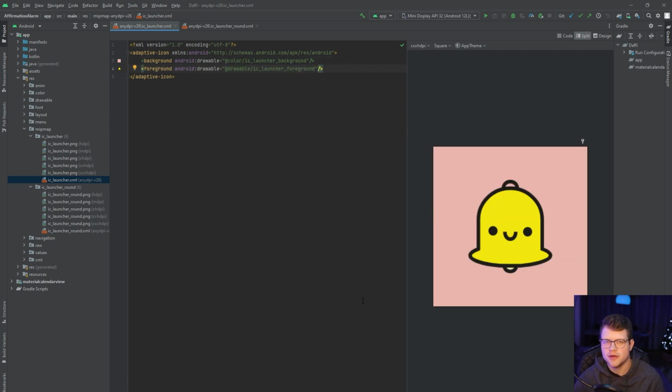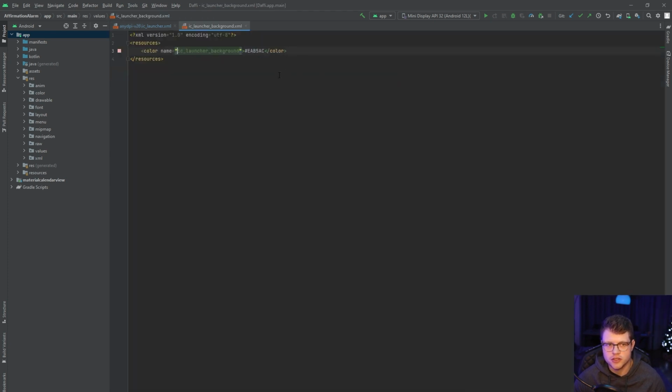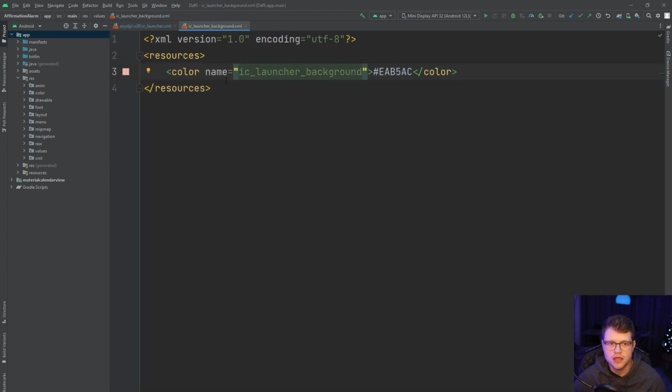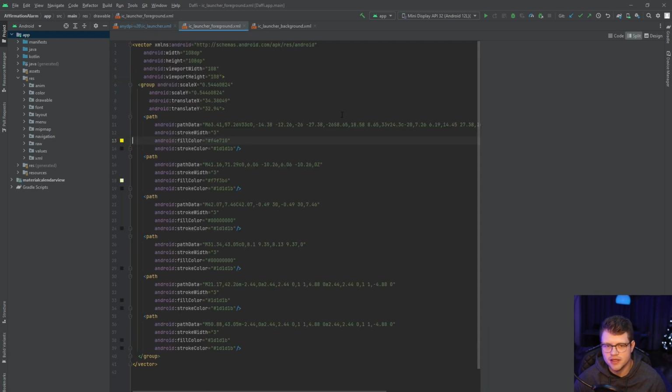But what does monochromatic mean? It means that we don't have multiple colors like this icon shows here. So not yellow and a shade of yellow here and black, but for example, only black. So as you can see, we have the icon here and it consists of two layers. First, the background layer, which is actually just a simple color. And we have also the foreground here, which is the actual icon.